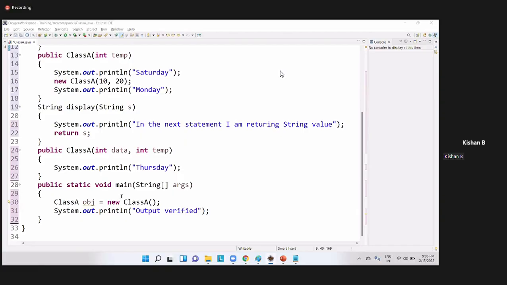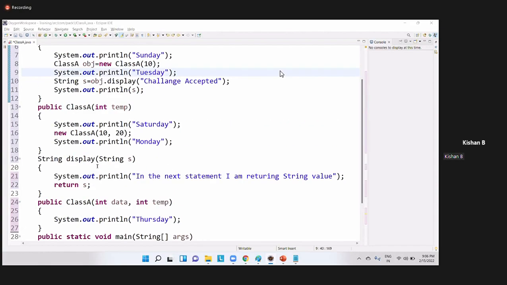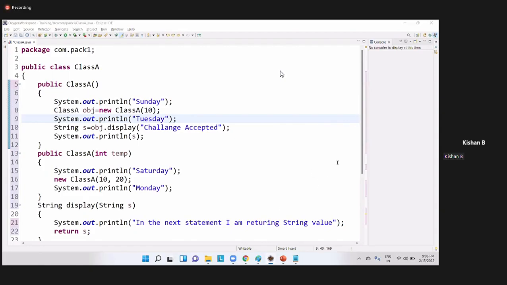Okay. Initial program. Come on. Sudhakar, Haripriya, give me all your outputs in one message.